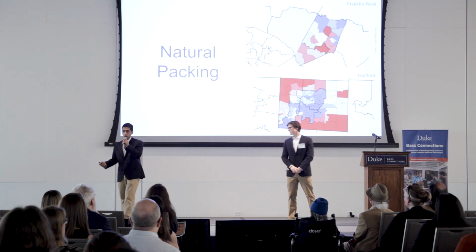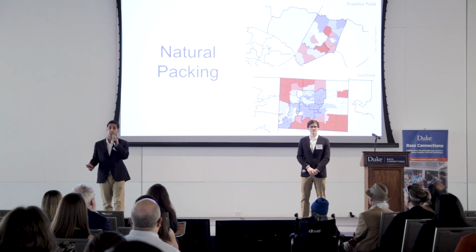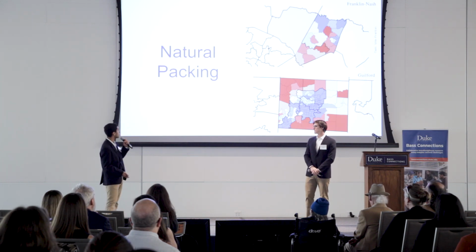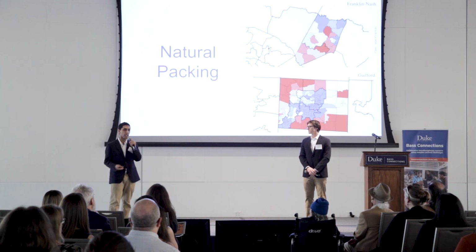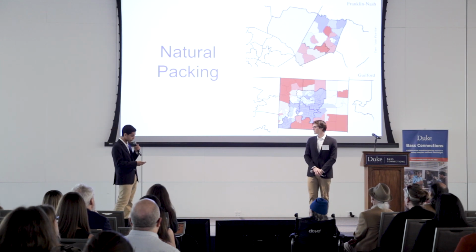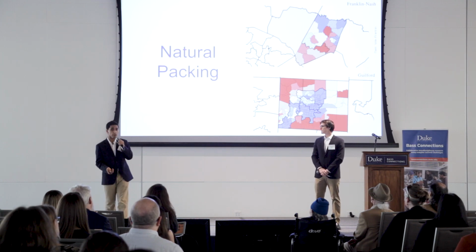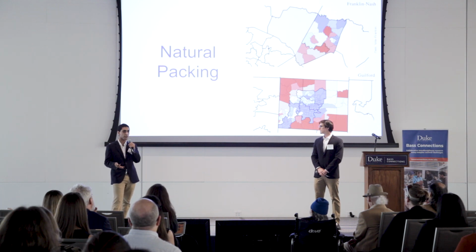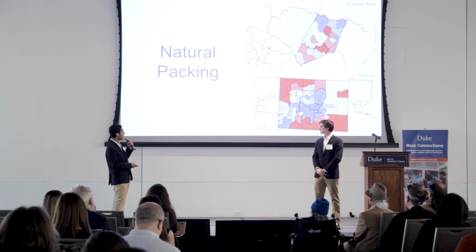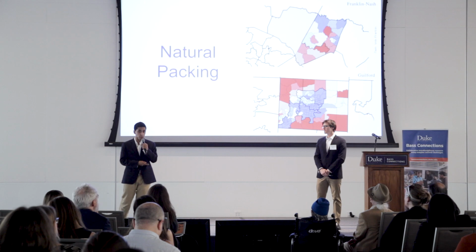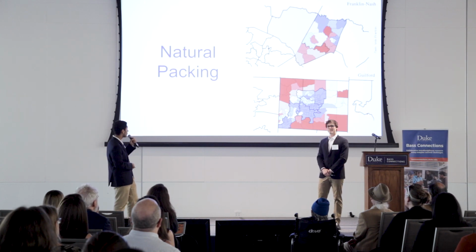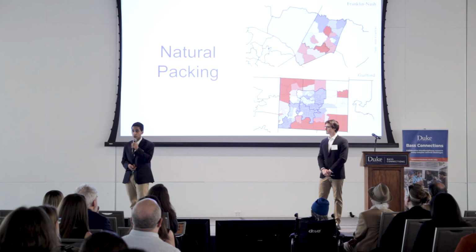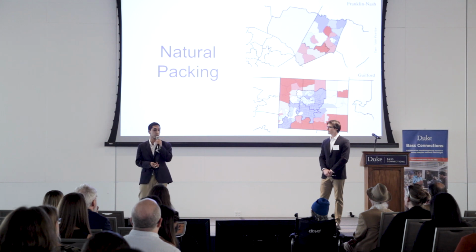So now Sam took you through the process by which voters are packed deliberately into specific districts. However, how much of these election outcomes can we truly attribute to gerrymandering? What if, based on the geographical and human geographical features of an area, voting outcomes occur in a specific way? Take a look at these 2 maps of actual election outcomes in 2016 for Franklin-Nash County, the seat of Rocky Mount, North Carolina, and Guilford County, which is centered in Greensboro.